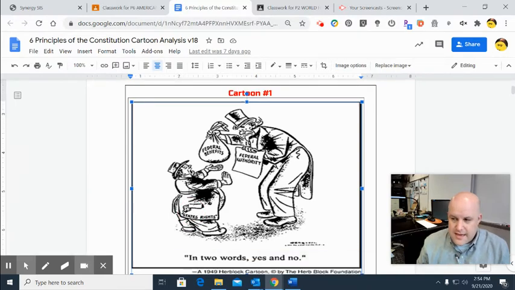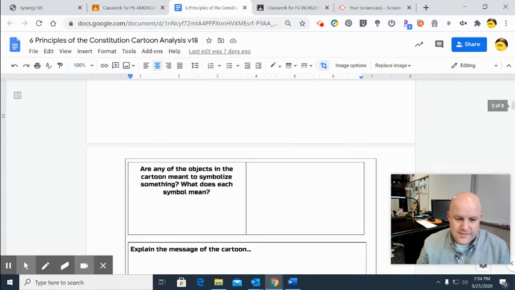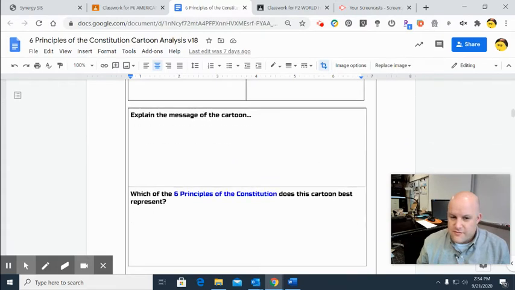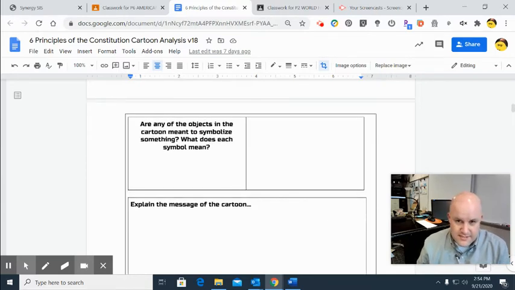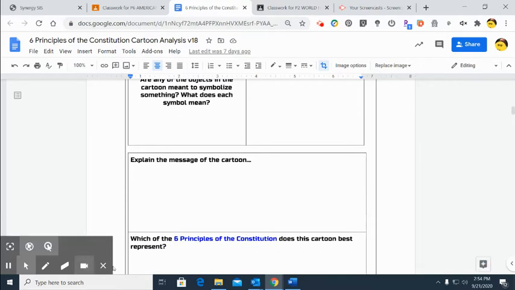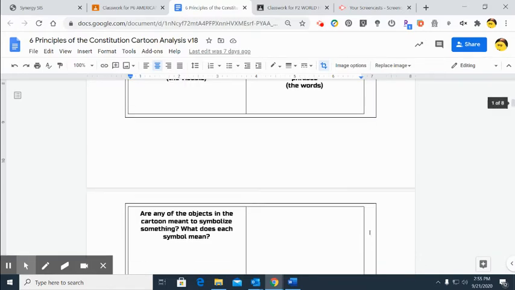jacket. And the picture is supposed to represent the state wanting the federal benefits. They want the federal benefits, but not the federal authority. So the message is the federal government is making the state follow their laws if they want to receive benefits. I'm going to cut myself out of the picture here. The federal government is making the state follow their laws if they want to receive benefits, right?